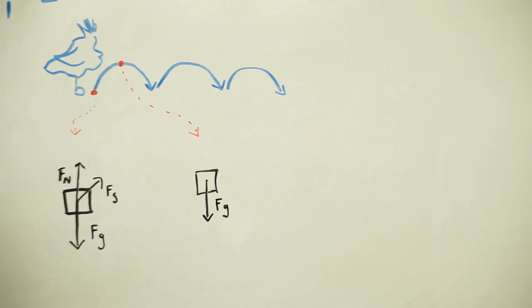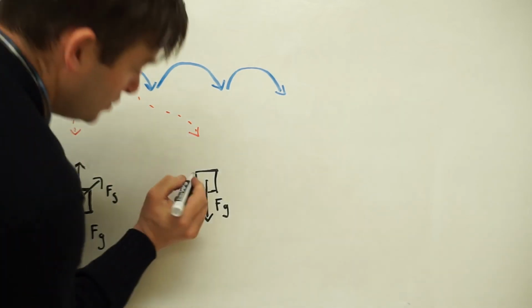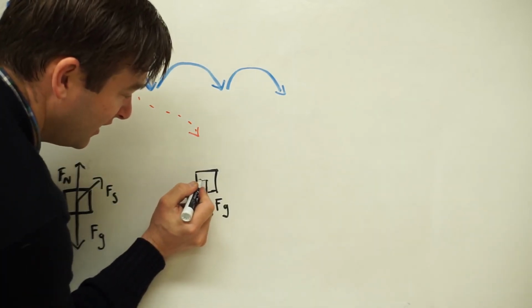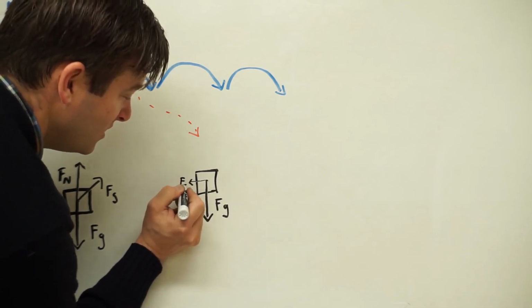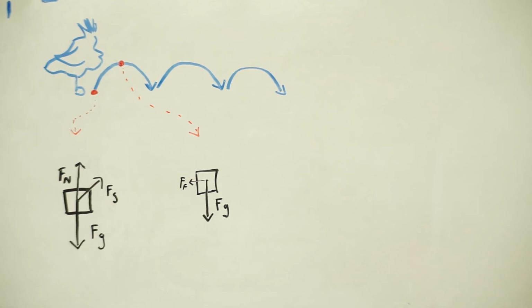Bird's not touching the table, so the table's not pushing back on it. Nothing else is touching the bird. There might be a tiny little bit of friction from the bird moving through the air. Would be resisting direction of motion. So I might put a little tiny friction arrow, the smallest one I can draw right there. Wouldn't be much friction, but nothing else is acting on the bird to slow it down. So that's my free body diagram for when the bird is in the air.